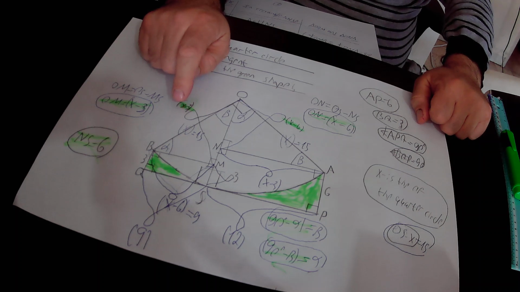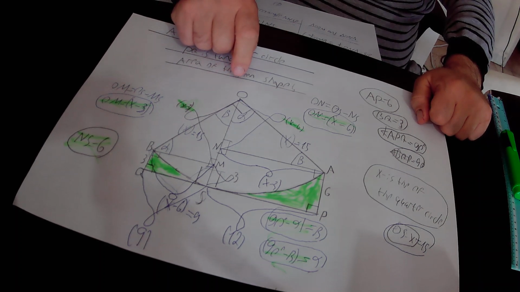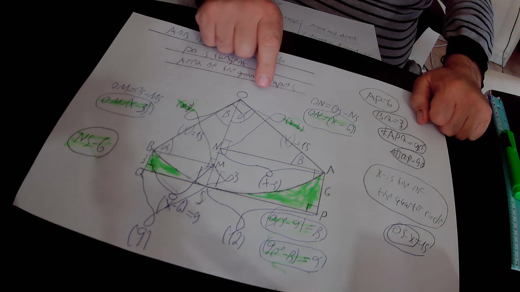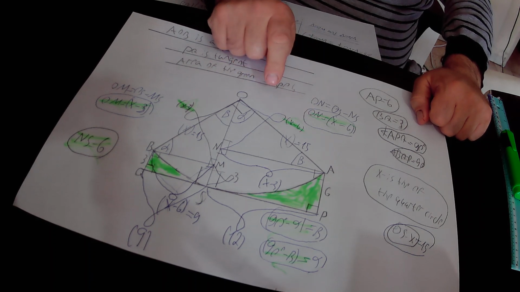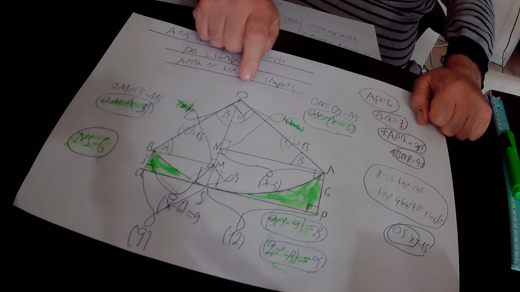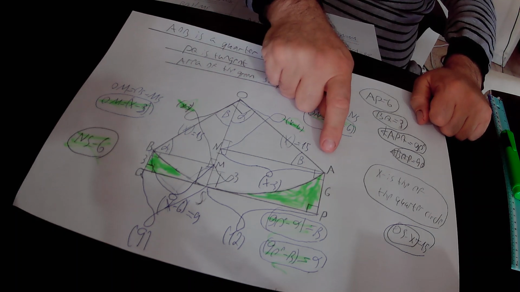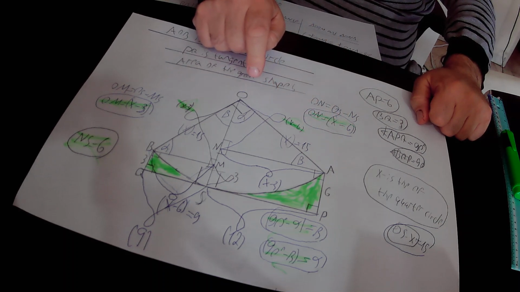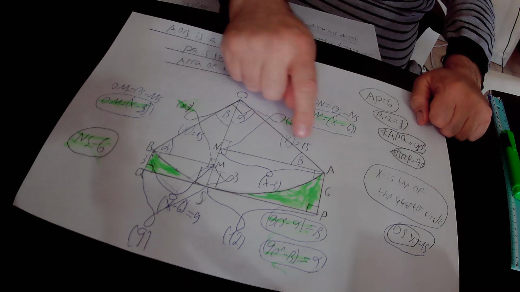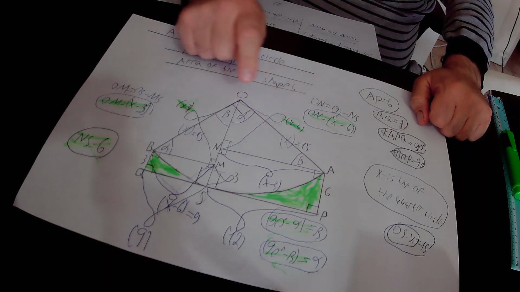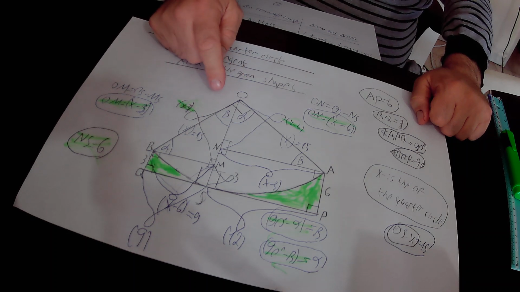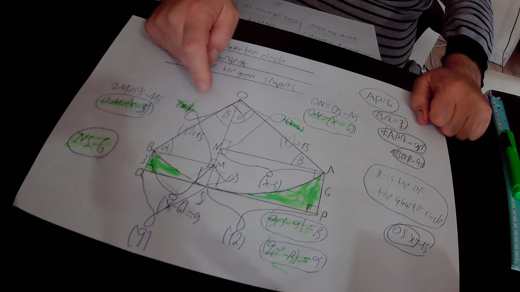In the next step, here we have line segment OA, the radius of this quarter circle, that is equal to x. Why? Because it starts from the center of the quarter circle, that is to say from point O, and ends at point A, a point on the quarter circle itself. This is exactly the definition of a radius. Therefore, OA is the radius of this quarter circle and is equal to x. Likewise, OB is also a radius of this quarter circle and is equal to x.